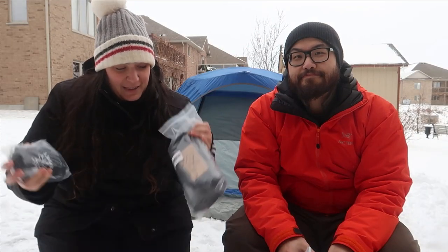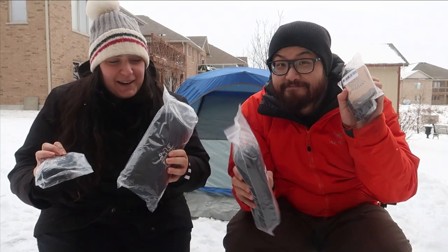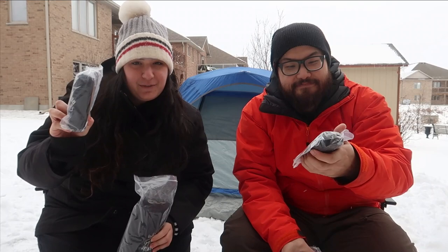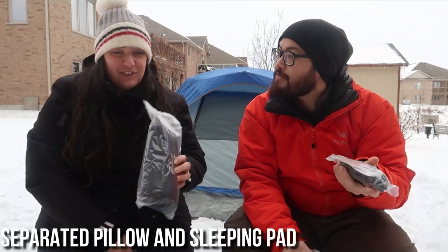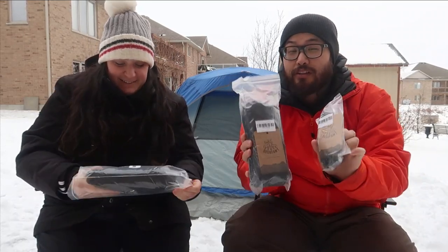We're going to start with unpacking the product. You can see that each of us has two packages here. One is a sleeping pad, and the other one we're assuming is a separate inflatable pillow, which is a nice little addition to this package. Usually you do buy these two things separately, so it's kind of cool that they all came together. The sleeping pad comes in its own carrying case, which is really nice. We love all of our products to have these — it just makes it super easy and compact when you're packing it away or packing it out.